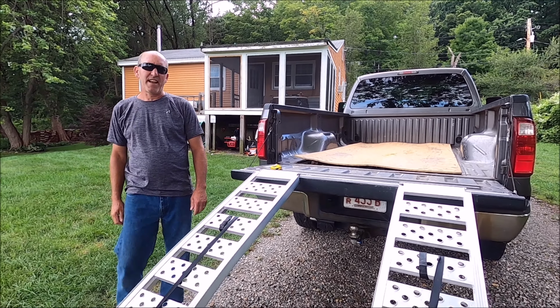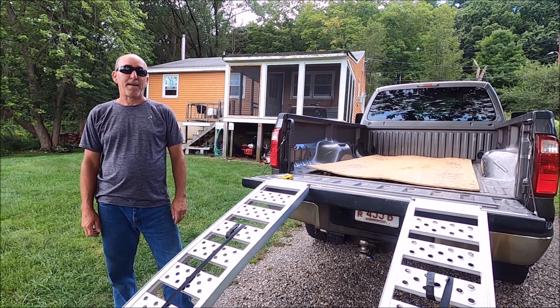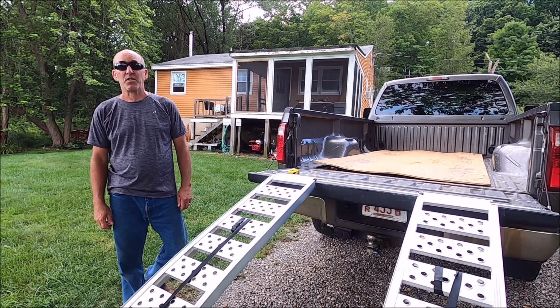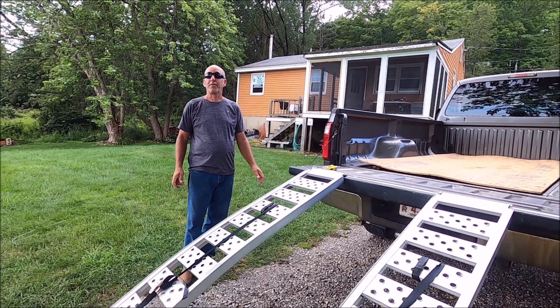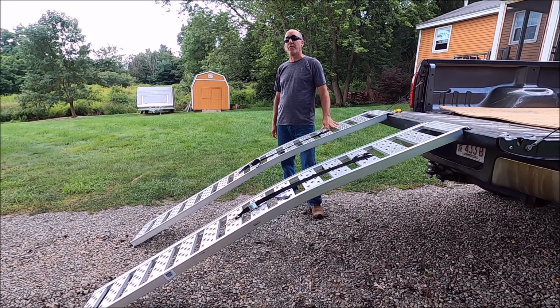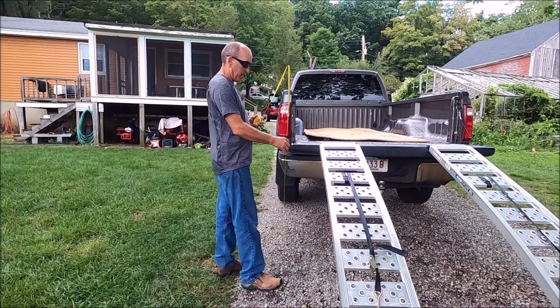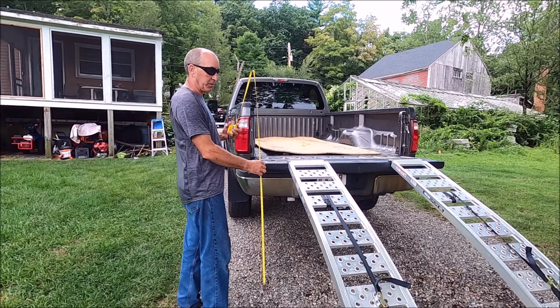Hey everybody, so today I'm going to show you my loading ramps. They're called REESE Explorer Farm and Ranch Loading Ramps. I got these at Harbor Freight. They're aluminum and they're very lightweight. Each ramp is rated for 750 pounds. I'm using these on a 2010 Ford F-350, just for reference.